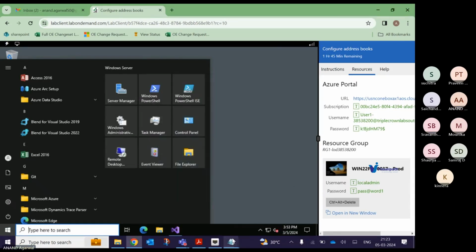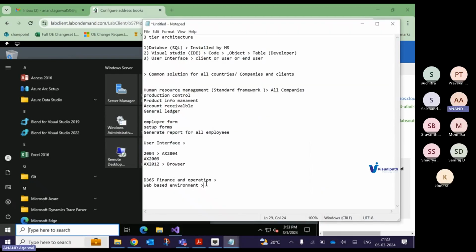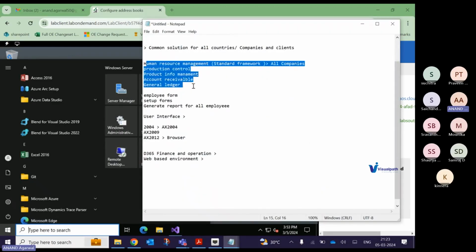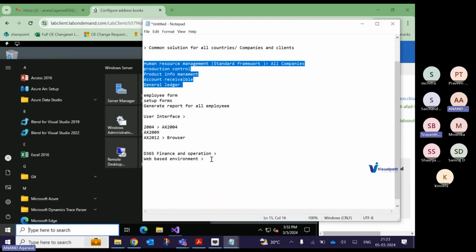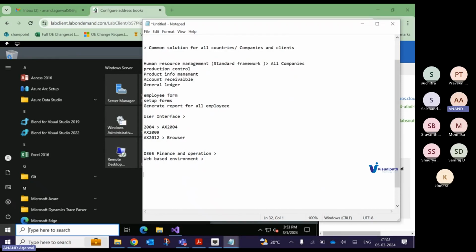Now, what happened in Dynamics 365? Okay, so this whole module was created by whom? Microsoft created all these modules. Now, why do we require Dynamics 365? The client is using human resource management. Now my client has some query. I don't want employee data, or I want to add some extra field in the employee table. I have an employee table by standard. Standard means Microsoft created 100 fields.